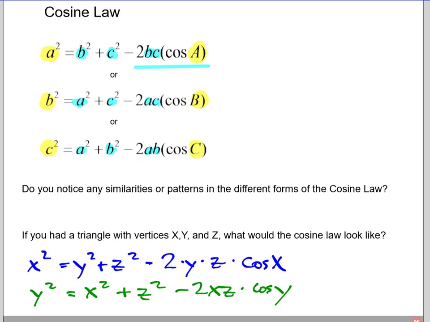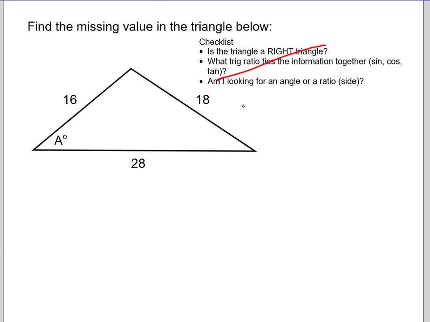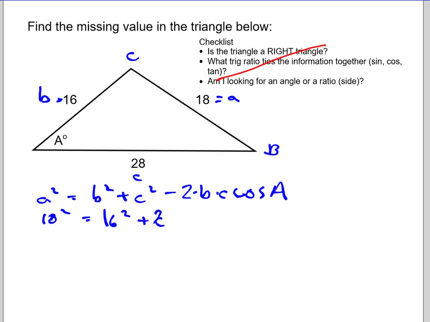So now let's go back up to our triangle up here. So I'm going to give some things some letters. Here's A. Here's little b. This would be angle B, C, and C. So I'm looking for angle A, so I want to make sure I start with an A. So I'm going to write A squared equals B squared plus C squared minus two B C cos A. So that's the angle I'm looking for, so that sort of guides which cosine setup I use. Then I'm going to put the information in for all of the letters. So A is 18 squared, B is 16 squared, C is 28 squared minus two times 16 times 28 times cos A. And we're approaching, if you want to pause it here and try it.